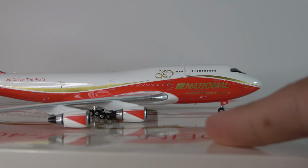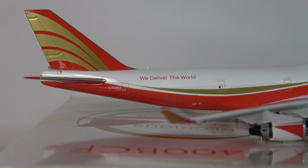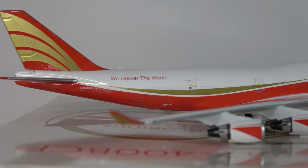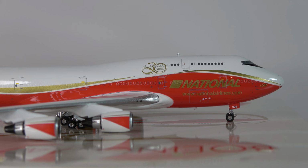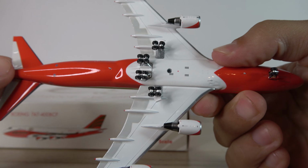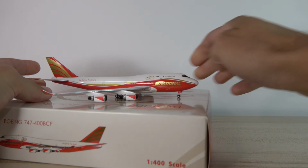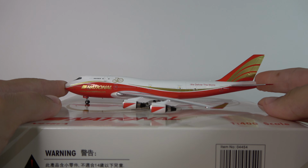But yeah, on this side then, it's just the cargo doors. At the back here, you got the bulk bin and the actual cargo door, and then the forward cargo door here. Very, very nice model. Let's take a look at the underneath. Here we go. Pretty plain. Nothing fancy. Really nice though. So we'll go ahead, turn this back around here. Looking really, really nice, guys.